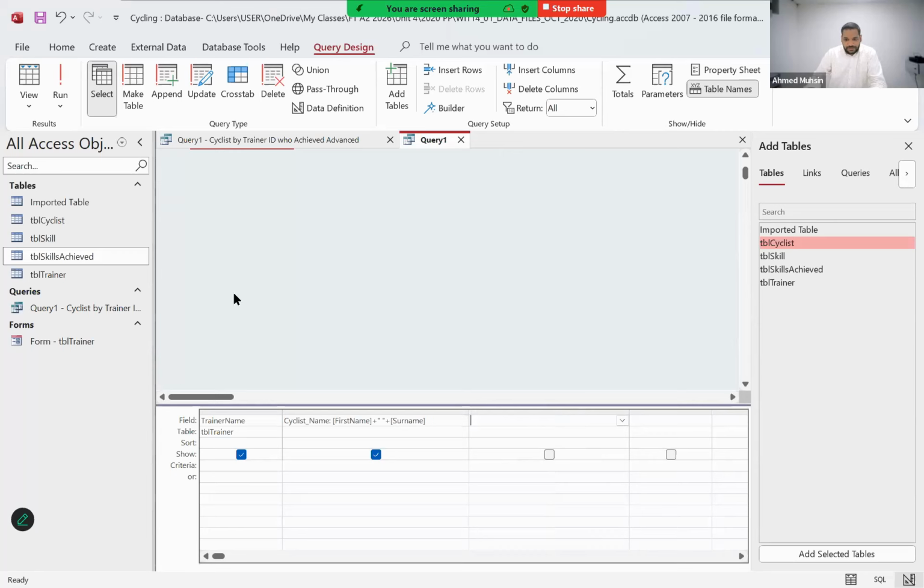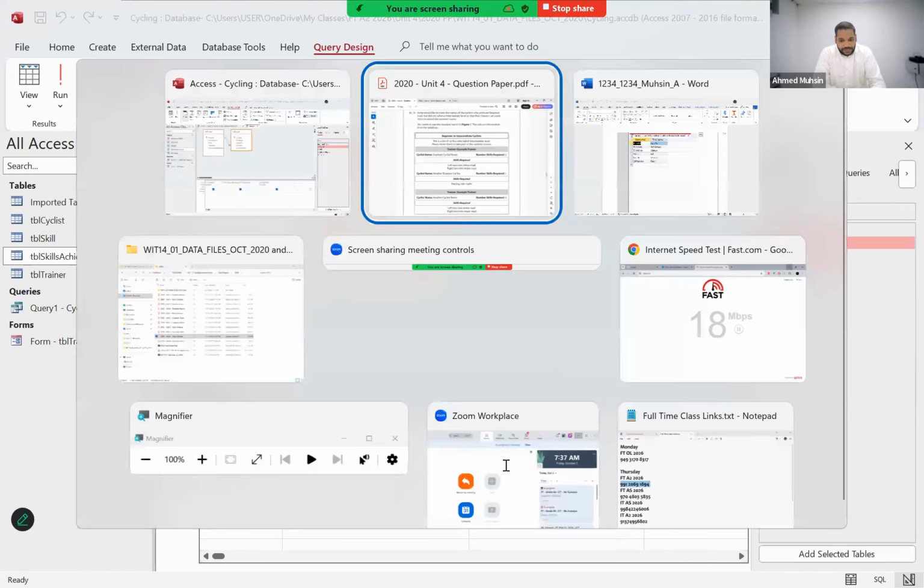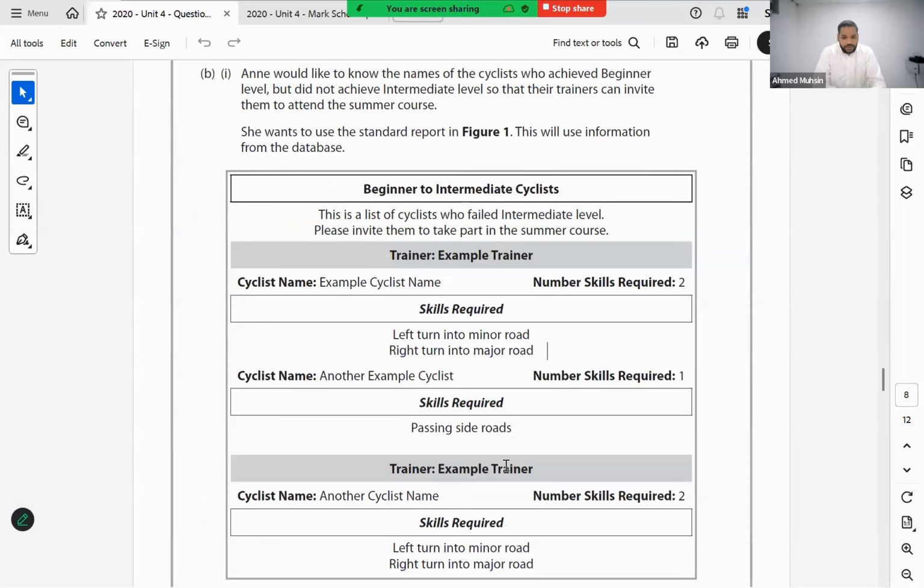Where are my tables? So guys, I will take level achieved, and what do I say over here? Everybody, level achieved, what's my criteria going to be here? I will say what? Examiner says who achieved beginner level but did not achieve intermediate. So what will I do?